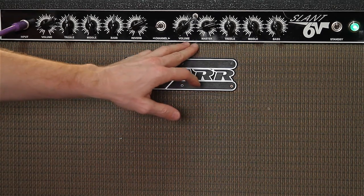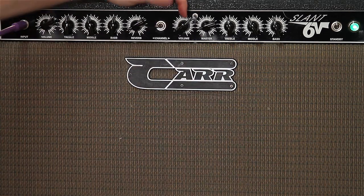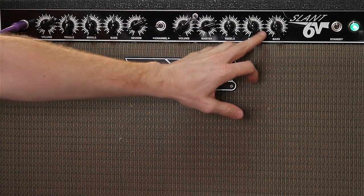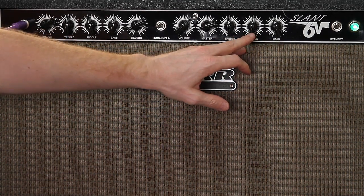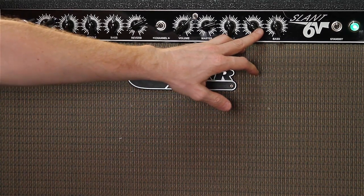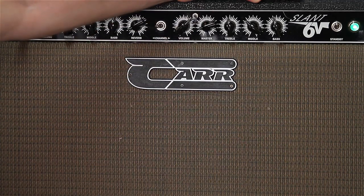Now over in channel two, we have very similar controls, except we have a master volume here. So from left to right, we have volume, master, treble, middle, bass. This switch is a boost switch, and that gives you a lot more gain on this channel. One thing I really like about this channel is that the middle tone control is very usable. You can go from a very crunchy mid-range Marshall kind of sound to something a little more mellow, even something very similar to a Robben Ford type tone. Included with the amp is a foot pedal that switches between these two channels.